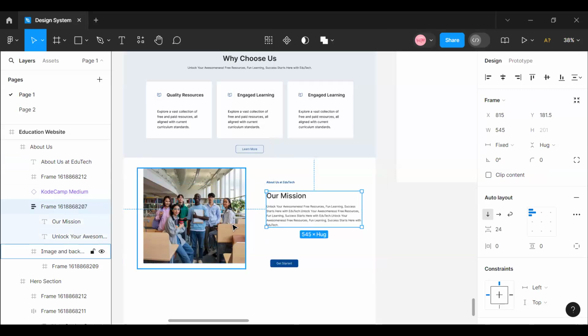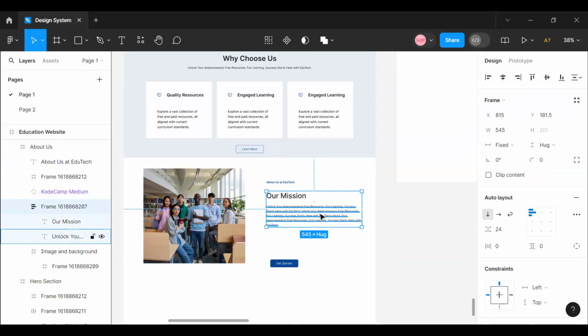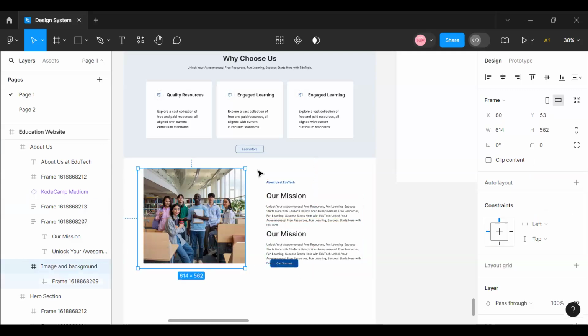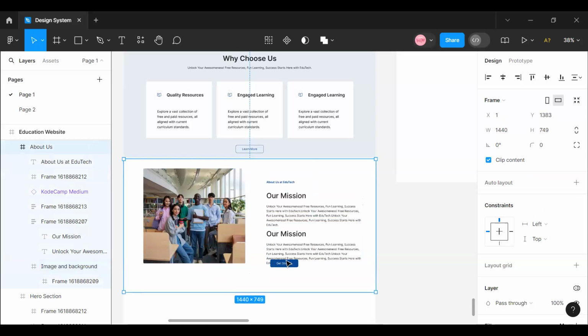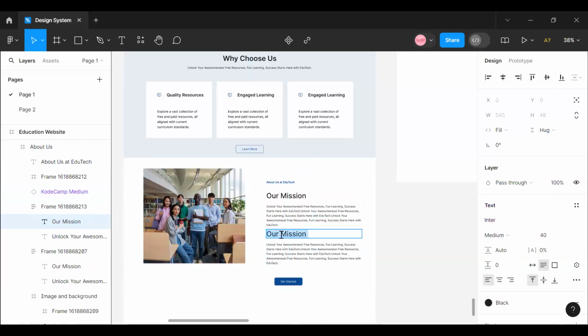I can actually make this page better, but since you're not really looking at anything, yeah. Okay, so let's name this our mission, our vision, sorry. Vision.